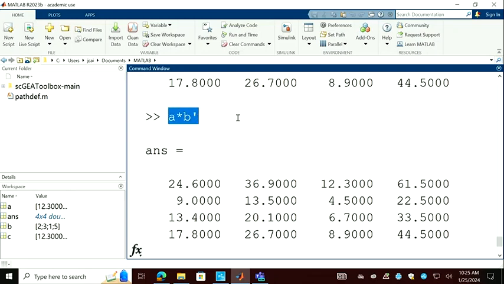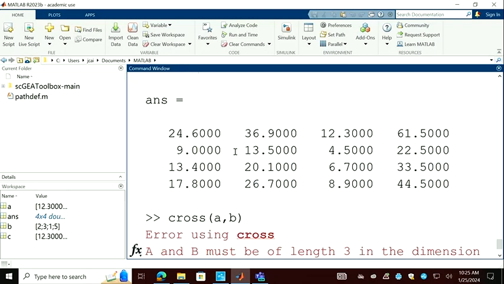But that's the way you do it. Now if you do transpose A times B, that will be the so-called inner product, because you have a vector 4 by 1, and you transpose it to become 1 by 4, and this side is 4 by 1.